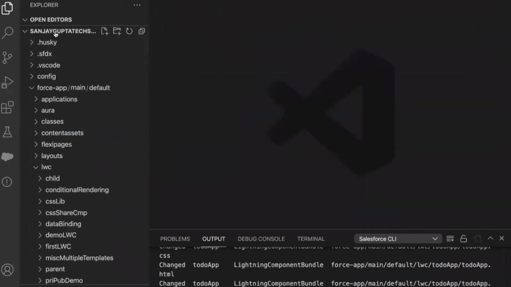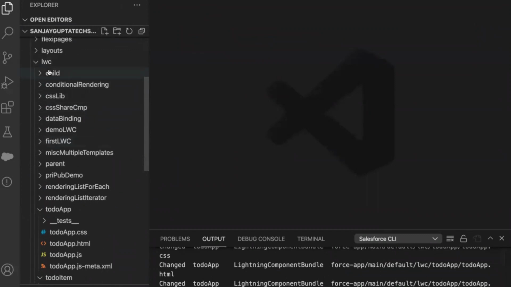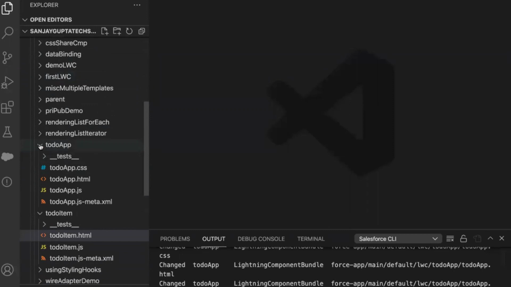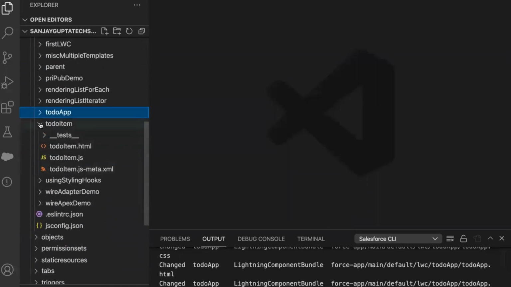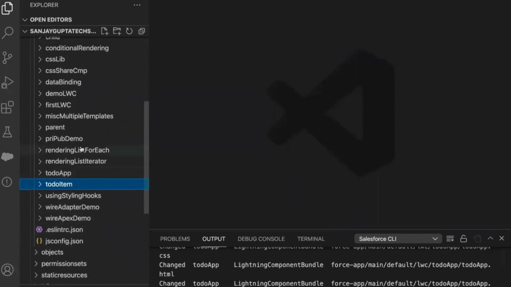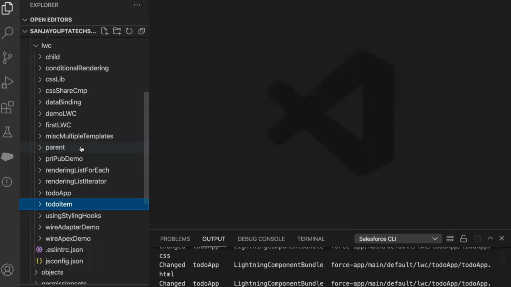My project is available here, and under the LWC folder, I have lots of components created, right? Right now I'm working on LWC playlist. These are the components that I created for demo purposes. And if your Visual Studio Code is connected with your org, you will see this Salesforce symbol here, right?